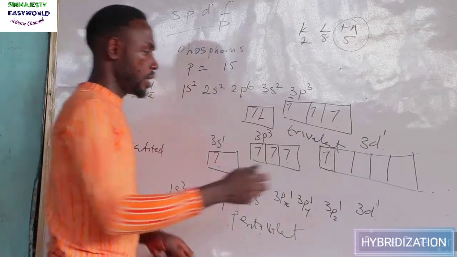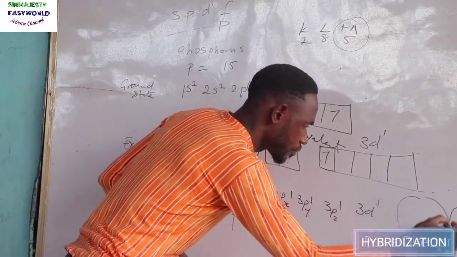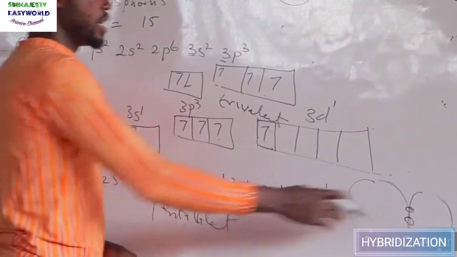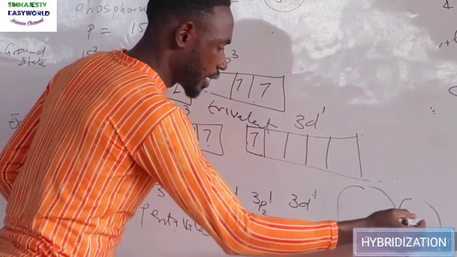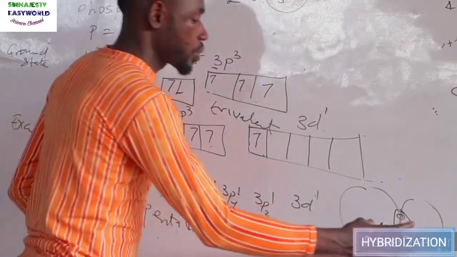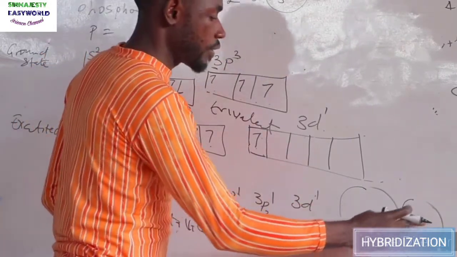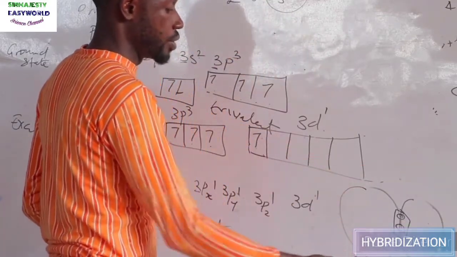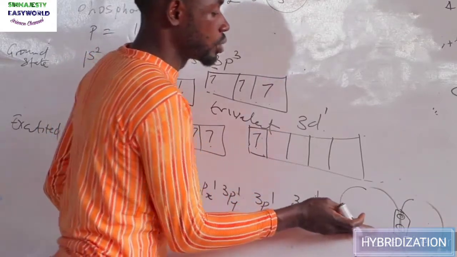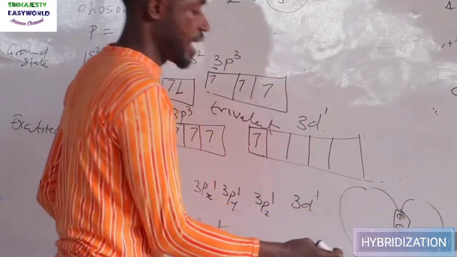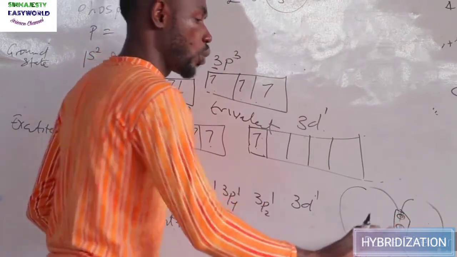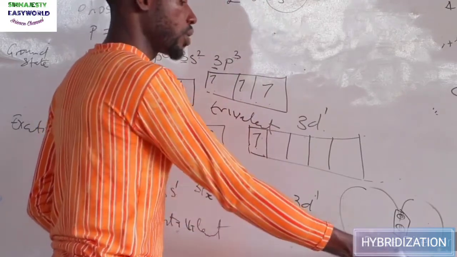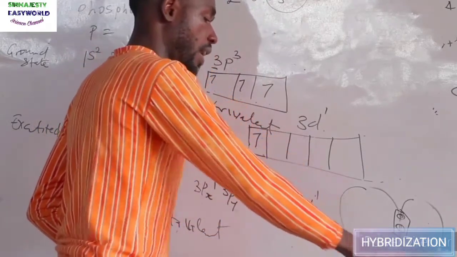Watch this. This arrow I've been drawing is actually something like this. Let's assume these 2 electrons are contributed, one from here and one from here. They're supposed to have equal effect. But in the presence of a highly electronegative atom, let's assume this is chlorine, and this one is a less electronegative one, maybe hydrogen, this chlorine will tend to have more control over these 2 electrons than hydrogen. And when you gain more electrons towards yourself, you become negatively charged. Therefore, this one can now acquire a partial positive charge. Why? Because the chlorine is having more control over that electron.